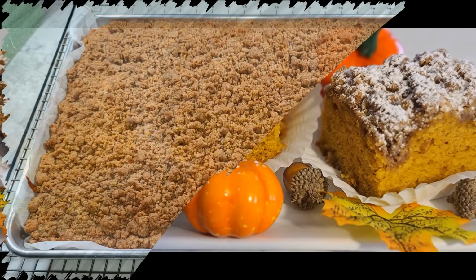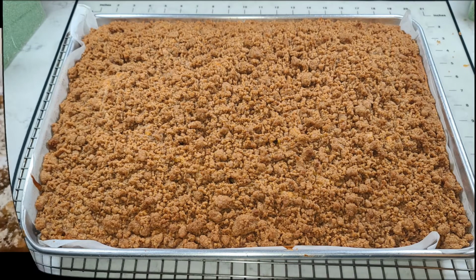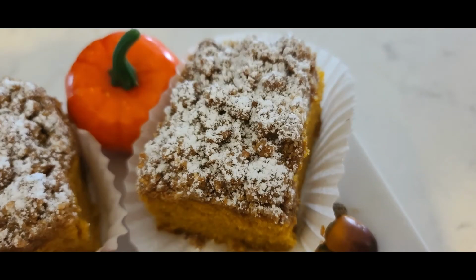Today I baked a Biscoff pumpkin coffee cake. If you're fans of Biscoff cookies, you must try this fragrant and moist pumpkin cake.